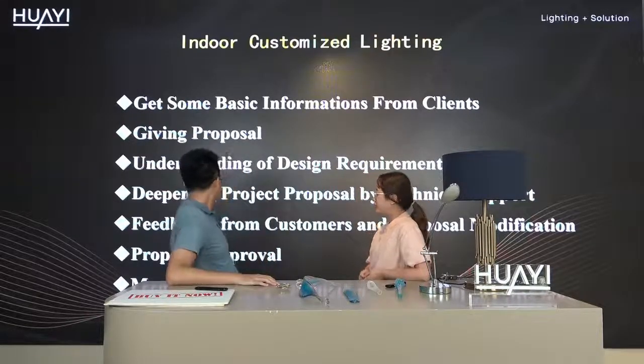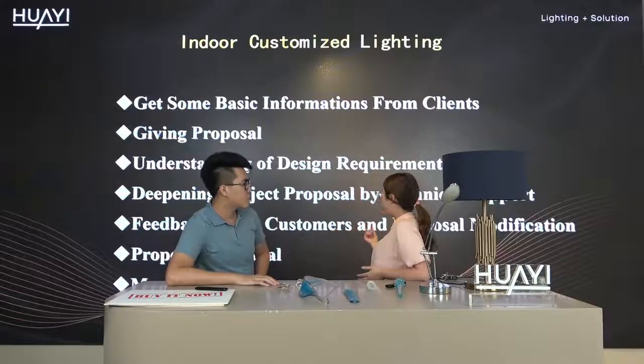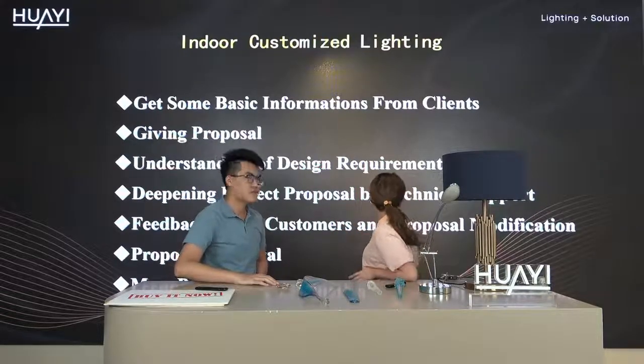Later we will get feedback from our customers, and the proposal will be modified based on the feedback. Once we get the feedback, we will discuss with our engineering team whether it is feasible to revise, and then we will do the modification based on reality. Safety is the first decision, and being desirable is the second.